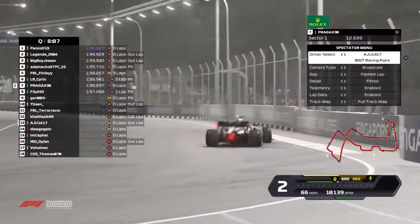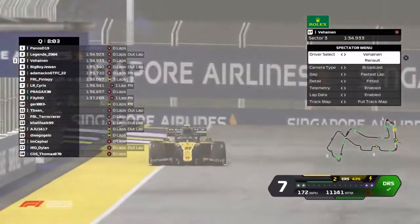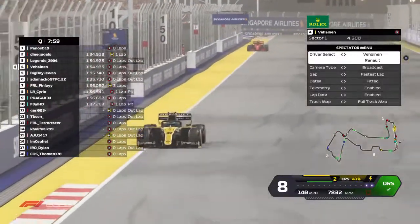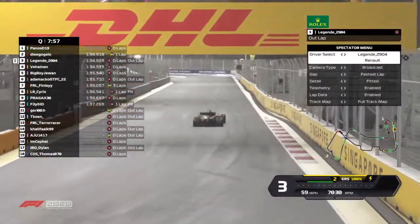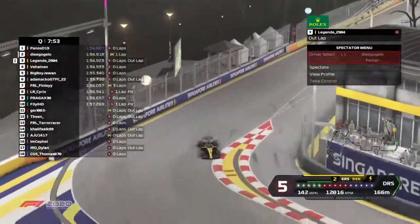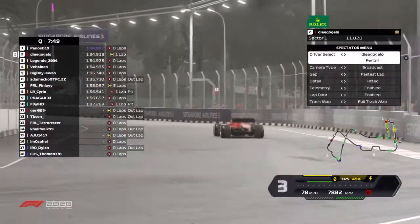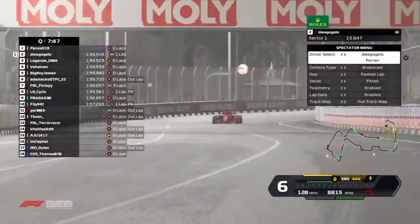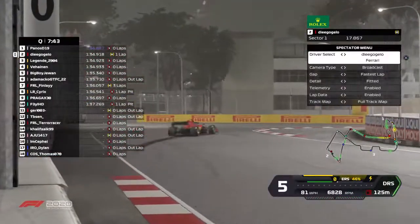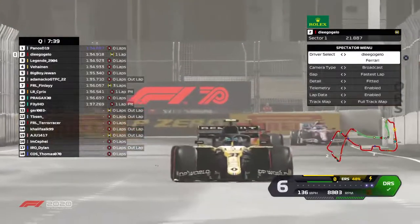We'll go on board with one of the Renaults, with Heinen, who's just about to finish his lap time, and takes 3rd place with 1:34.933. Wow, only a hundredth off his teammate Legende, who's in 3rd, as Diego Gello in 2nd place does a 1:34.9 on medium tyres. So, wow, that's a very quick lap time. If that's the quickest everybody can do, in the 34s on the soft tyres, and he goes 2nd place, then he will be happy with that.